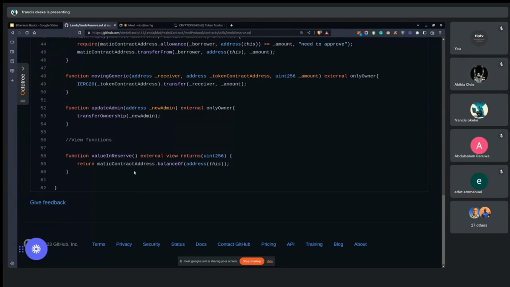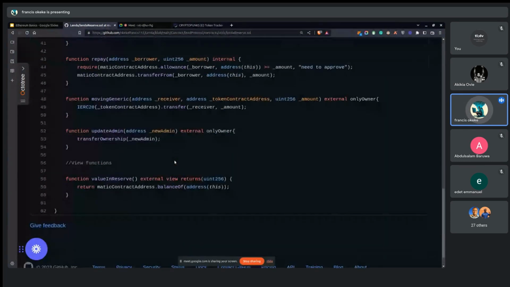Okay, so in respect to your question about if the public keyword is not there, this is how it will be declared. It will be declared as a view function before you can access that variable. Before you can access that variable that is not in the read contract, you have to create a view function and return the variable in it, like this is being returned here. View functions are basically just to return whatever is being saved on the contract.